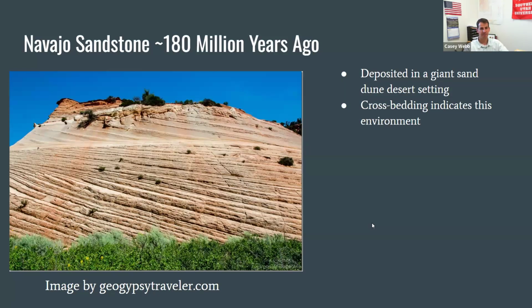But the big clue as to what the ancient environment was, if you look at this image, you'll see hopefully a pretty distinctive pattern of diagonal lines. Okay, we see them come in different sets. There's this set at the top and this lower set. So these slanted and subparallel lines, those are called cross-bedding. And cross-bedding is a depositional feature. It's a pattern that is a result of sediment, in this case, sand grains, depositing and accumulating over time. Let me show you how this works.